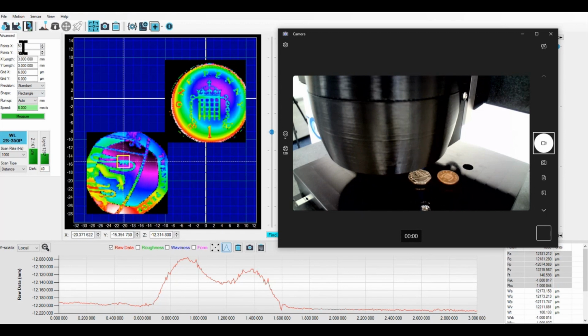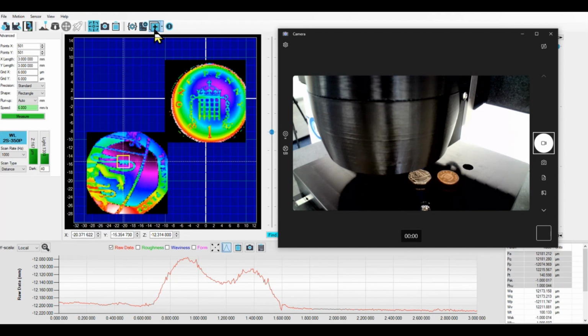What we've chosen to do here is we're using a data resolution of, the number of grid points of 500, which gives you the number of points in X of 501, and the same for Y. So we have 501 by 501 data, which is giving us a grid spacing of 6 microns. This is going to be our first measurement.